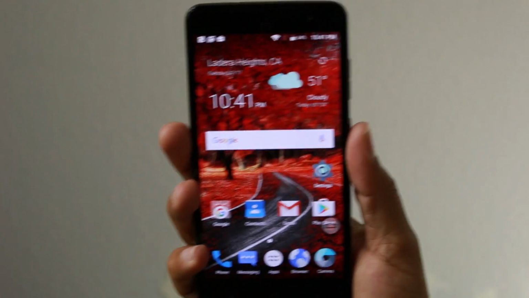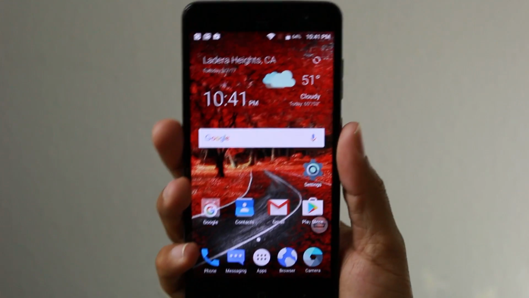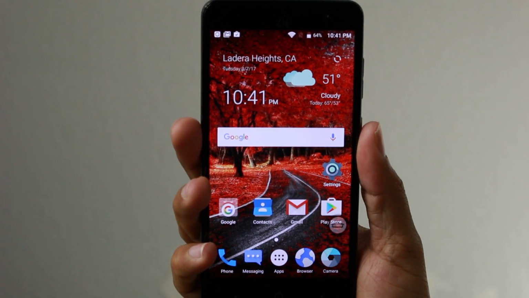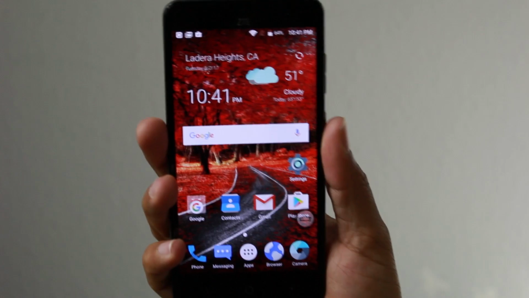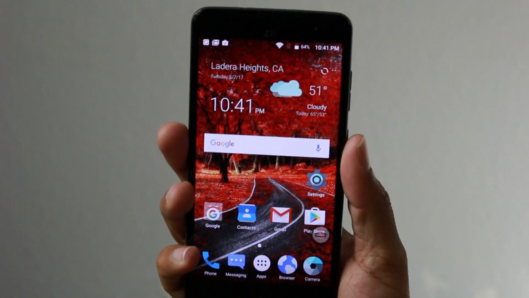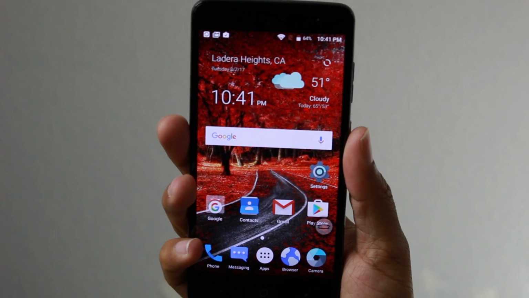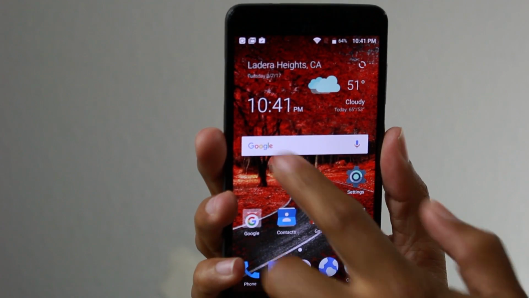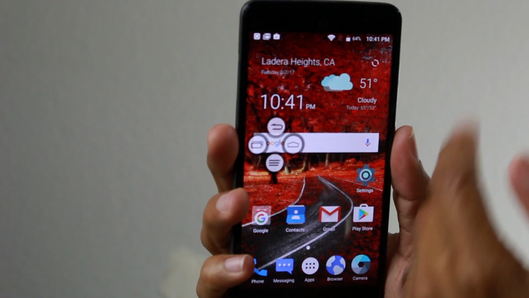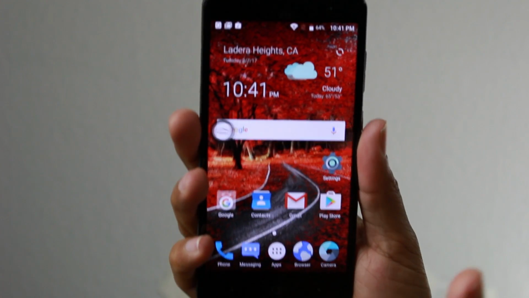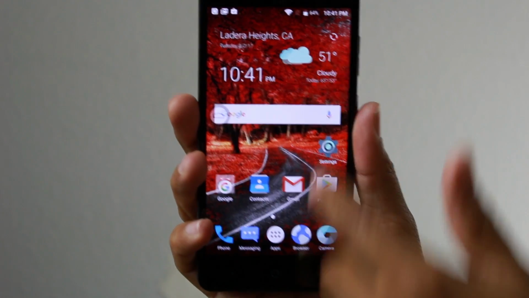Normally I would be just holding the phone with one hand and using it with one hand. So I'm not really showing it off 100% the way it's supposed to be used, but hopefully you understand the concept that that little floating button, you can just put it wherever you want it. And again, it's just going to make it easier for you to use the phone without having to reach down here or up here.